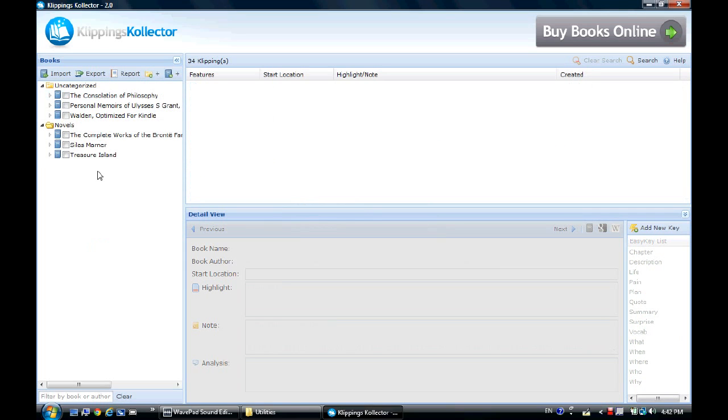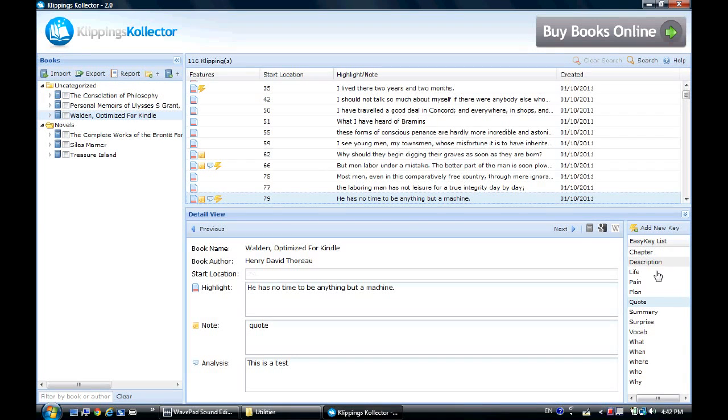Now let's consider Easy Key. I'm going to choose Walden, and when I do, over on the right hand side you'll see a list of Easy Keys. You can add other ones, you can right click and remove any you don't want. After you have highlighted a passage in your Kindle, all you do is add a note to it. Now, if that note matches any of these words or phrases that you may have, then it will turn that phrase on when it's imported. It's like an advanced tagging system that automatically connects your data for you.